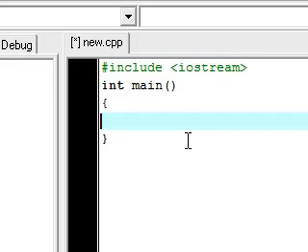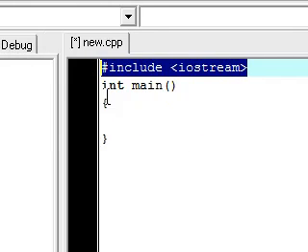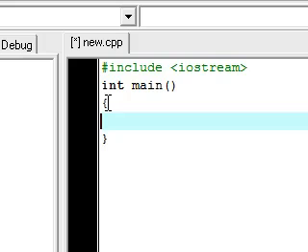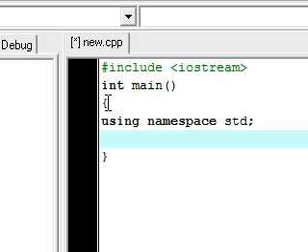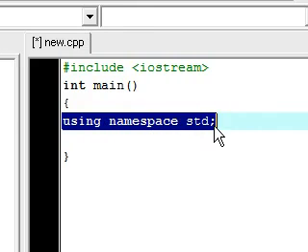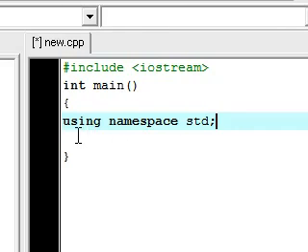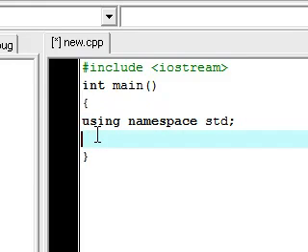But before we get to telling our function what to do, I'm going to have you guys add one more thing, kind of like this, that you don't really need to know what it does, but you need to put it in. And that is called using, and then type in the word namespace std, then add a semicolon. In case you guys are curious again what this does, it pretty much tells C++ to use all the basic standard stuff that C++ uses.